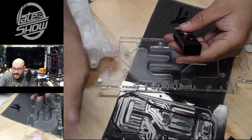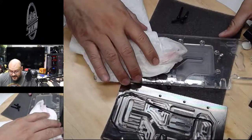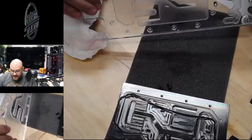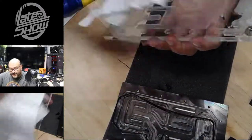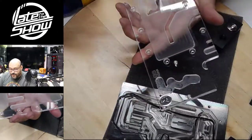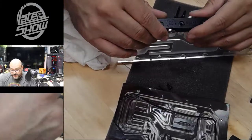That's pretty much it. That does it, man. Yeah, this is pretty cool. I like this. This is simple, man. I really enjoyed this one right here. See, there's some fluid I threw in the back. Nice and clean and everything. Has that logo. And this is for a 1080 Ti. And let's put it back together.